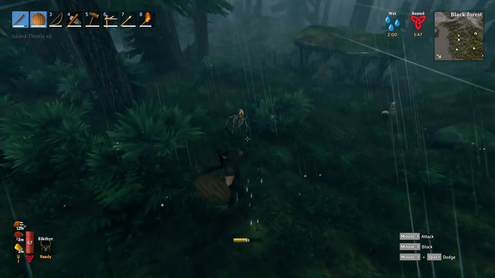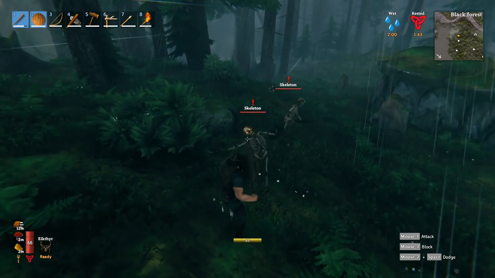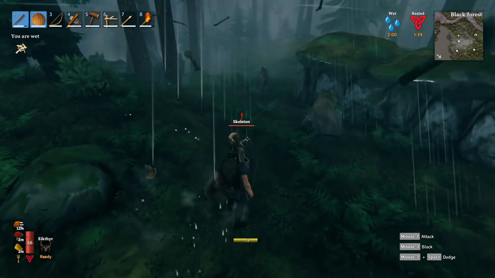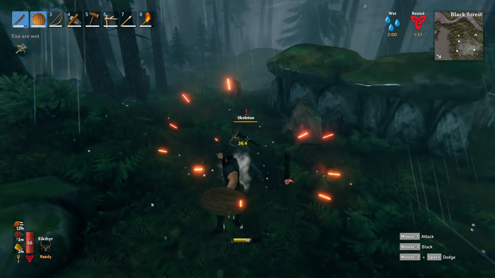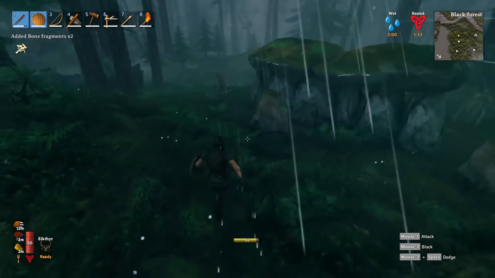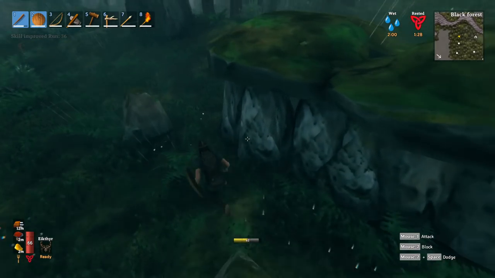Here we are, we finally found it. That is lovely. Boom, parry. Smash. Block. And smash. We finally found it! Yay! Alright, that's one more of these locations. The one with Burial Chamber.